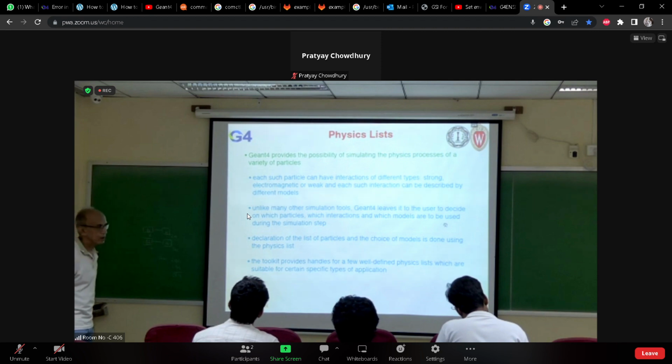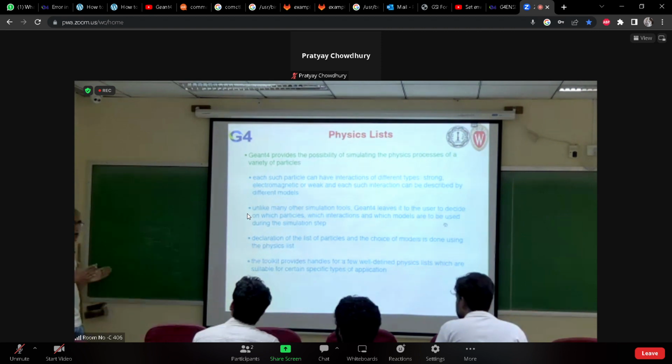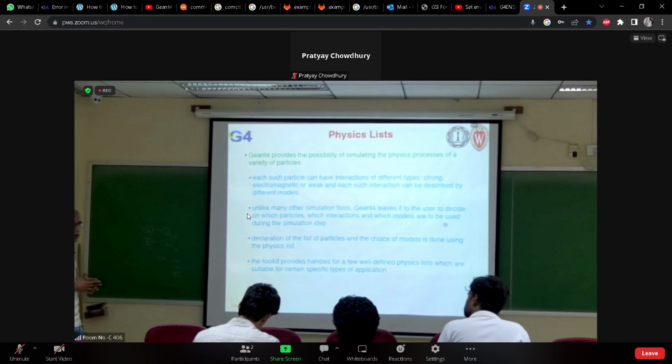A given model, even for electromagnetic processes, is usually valid for a given range of energies. It's not valid for the entire energy range, so you have to see at what energies it is important. The second thing is the accuracy of the model. If you want more accurate results, obviously it is much more expensive in CPU time, so you have to find a compromise between accuracy and speed.